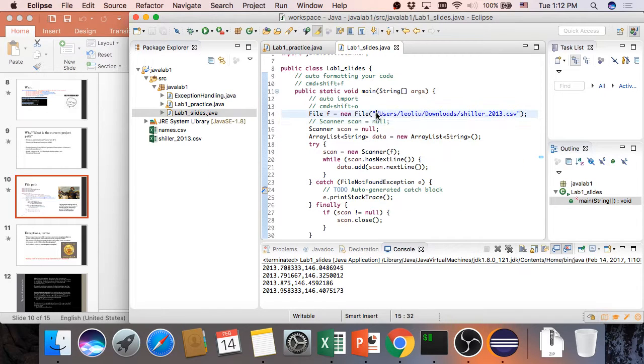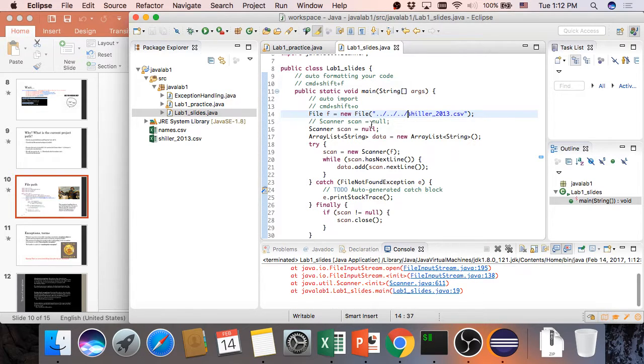Okay. The other way to load the file, if we really want to go into downloads, is dot dot dot dot dot dot dot. So why are there three uppers? Does it work? Let me see. This time I have to be absolutely sure. Downloads.